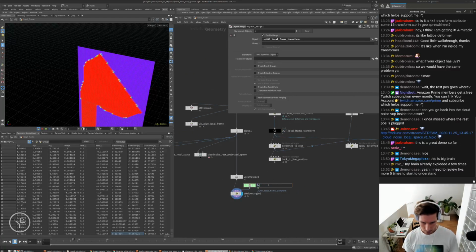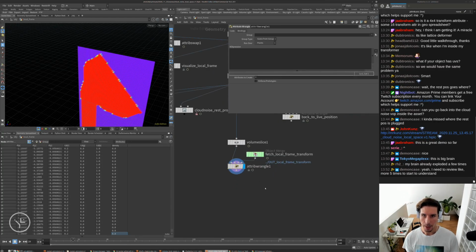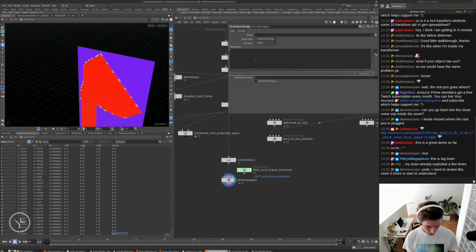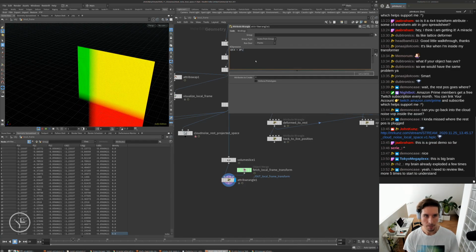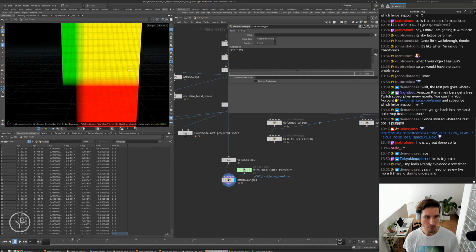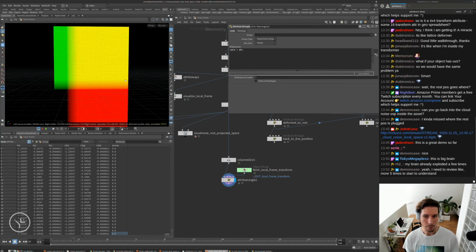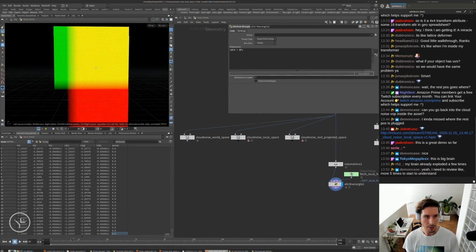So let's just say this is fetch local frame transform. And here, if I just set the color equal to the position, this is the world space, what I've been calling this world space point position.